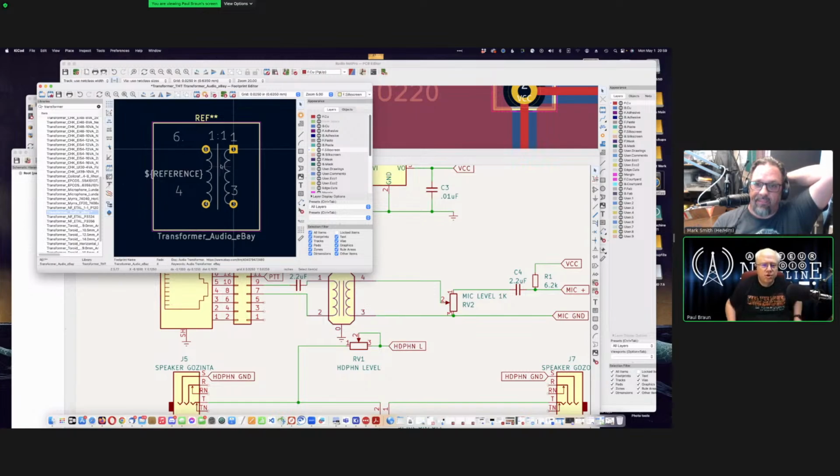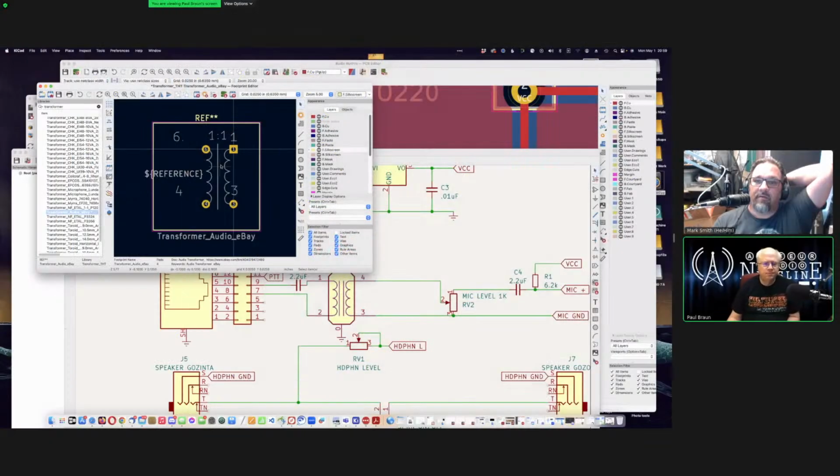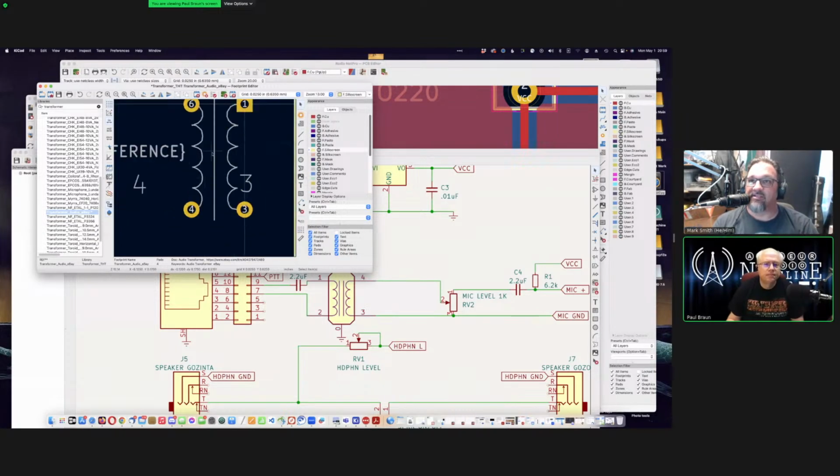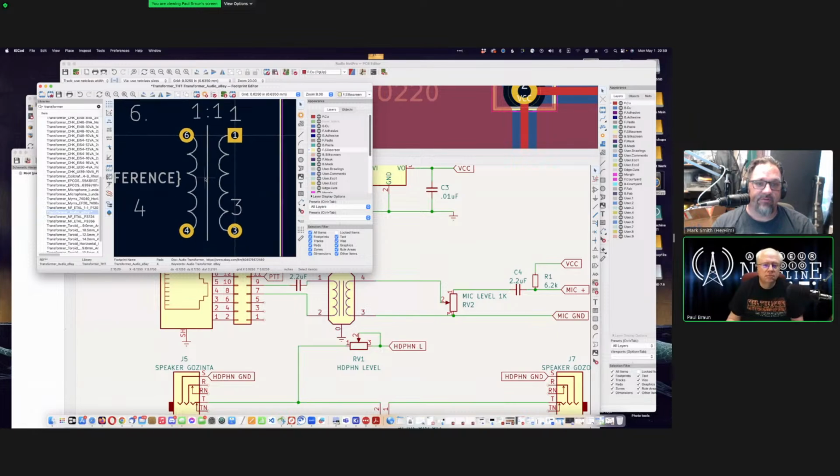Is that transformer artwork one piece? Can we move the coils in closer to the core? Yeah, you could. I think so. And honestly, we don't even need the artwork. Okay. It's really not that critical. Okay, so now we need to make this spacing.